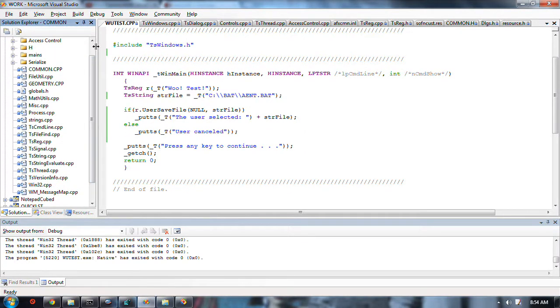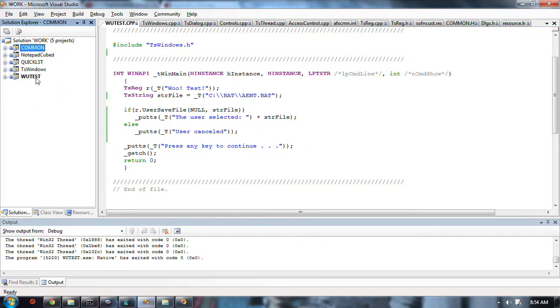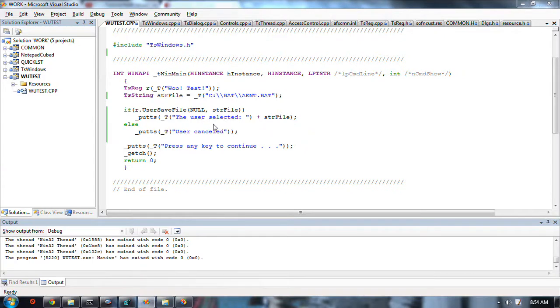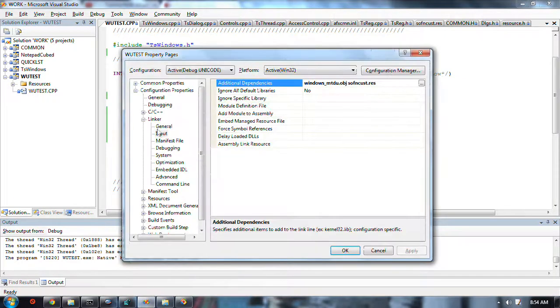Now what I want to do is somehow link that in. Now what I can do is change this. I haven't tested this yet, but I think this should work. I was looking at these various input things.